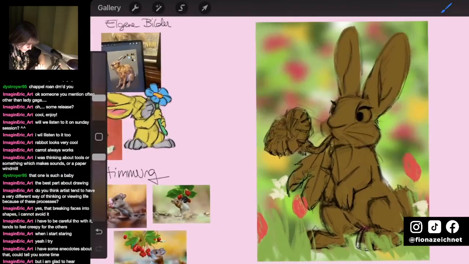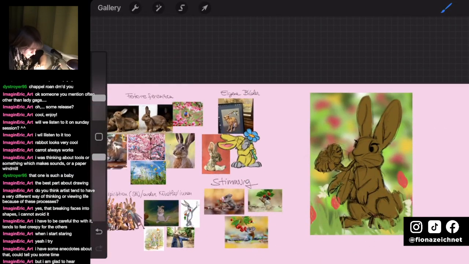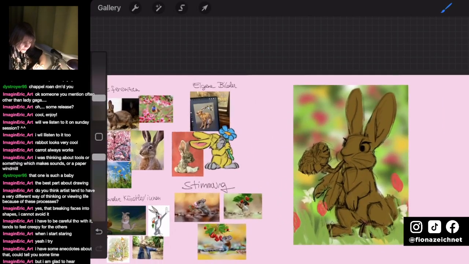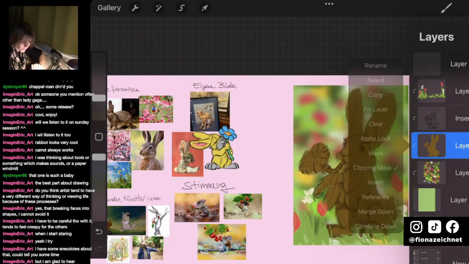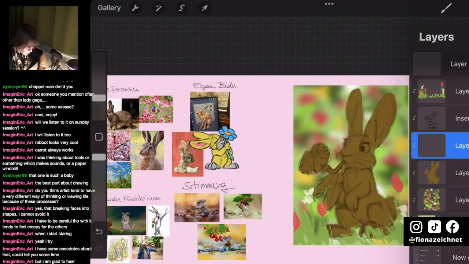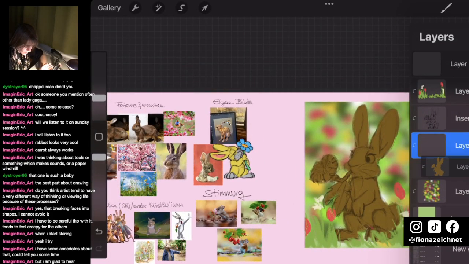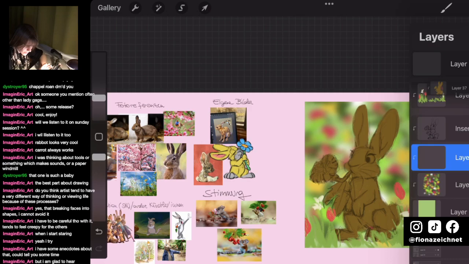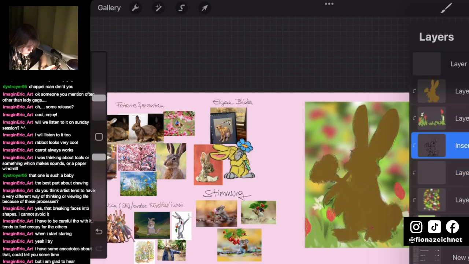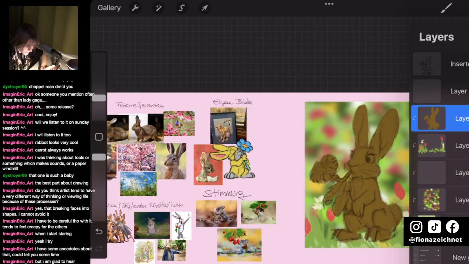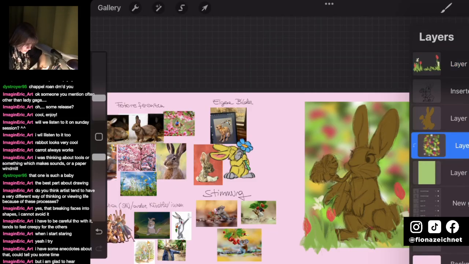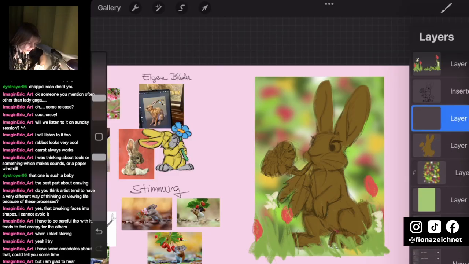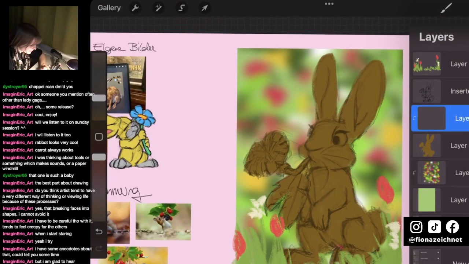So, everything one color for now. I won't be doing it too detailed. Let's make this a bit less. Let's get into the colors. Oh, I have noticed something. I don't want a clipping mask here. Need to change the layer setup. There we go. Because I want to create clipping masks, and you can't create a clipping mask over a clipping mask.